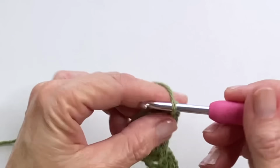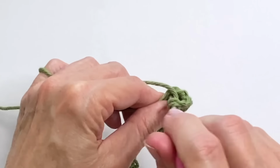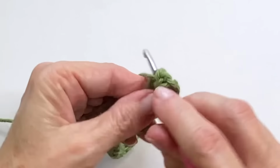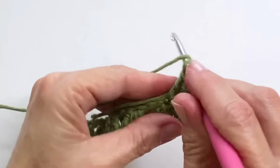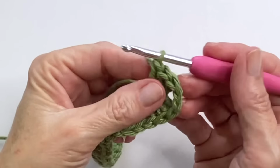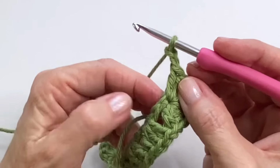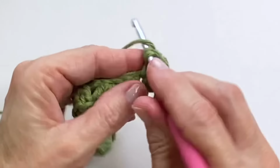Chain 2 for your first corner, 3 more doubles into the same chain. And then let's do our next corner. So chain 2, and then 3 more double crochets into the same chain.